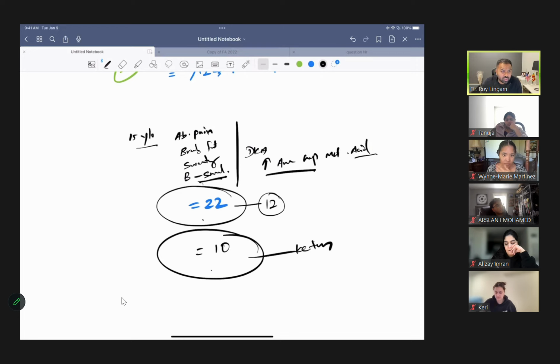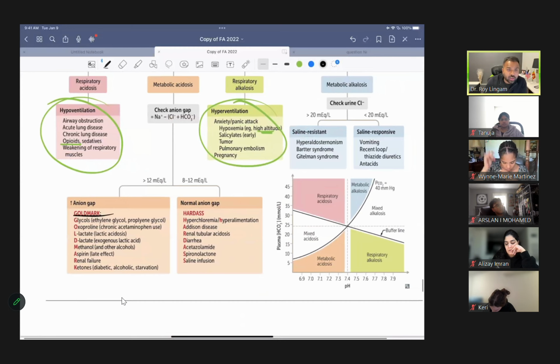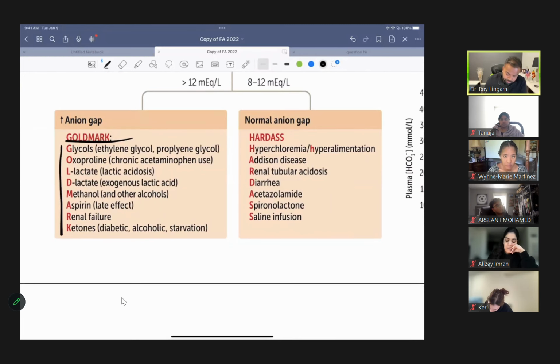Ketones are negatively charged. So when I say I have a patient with increased anion gap metabolic acidosis, there is a disease where their body is producing more negatively charged molecules. Is that clear, folks? Now, if you go to this equation, they change the name, but these use modifiers. So if you see all these diseases, diabetic ketoacidosis, ketones, all these produce negatively charged ions in the body. Because all these diseases produce negatively charged ions, when you do that anion gap, it will always increase. Is that clear, folks?